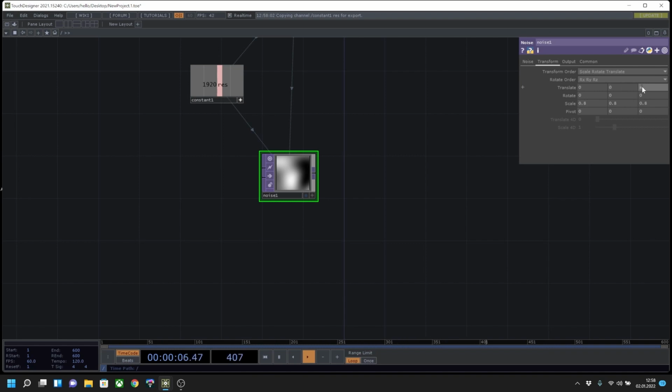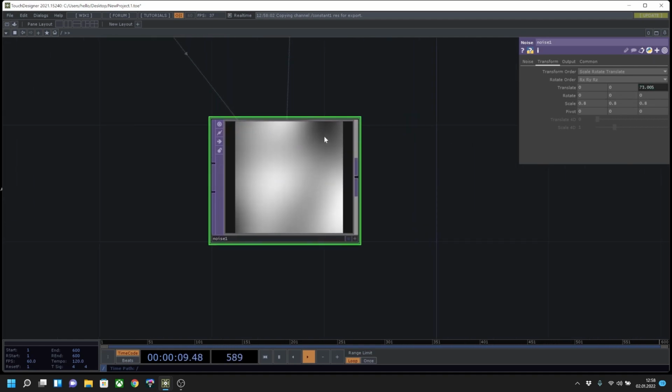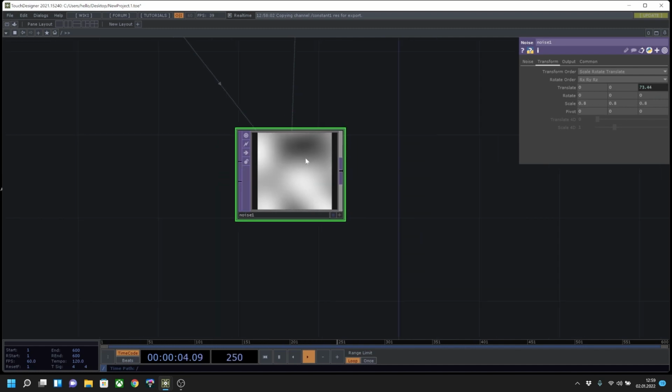So I'm just typing in absTime.seconds, and I will multiply it with 0.1 maybe. So it's just really nice and smooth. I don't want any fast movement happening here.